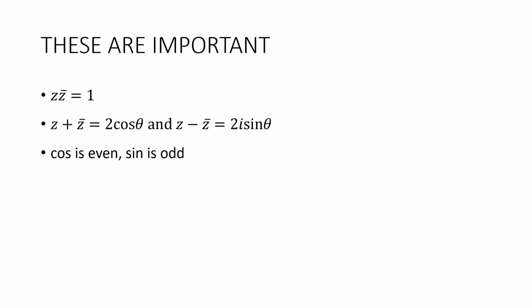I said before that there are shortcuts that you can use, and on this slide I've got some tips and hints, because some of the questions can get really, really tricky. So with complex roots of unity, z multiplied by its conjugate is always equal to 1. It's really useful. These two you should already know. z plus its conjugate equals 2 cos theta. z minus its conjugate equals 2i sine theta. Cos is even, sine is odd. We use that all the time. These two, from angles of any magnitude: cos theta is equal to cos of 2 pi minus theta, and cos theta is equal to negative cos of pi minus theta.